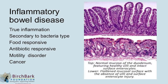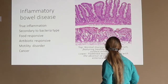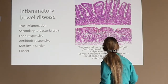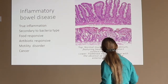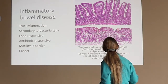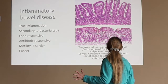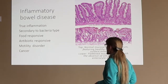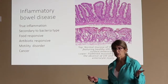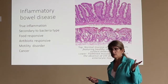So another picture of inflammatory bowel disease. So inflammation, or the health of the intestines. So this is normal intestines here, and then this is what happens when you get inflammation. So this is all touching food. These are all normal cells that kind of help this food move down to a tract of blood and lymph that then lets it go to the liver and become packageable units of nutrition. And so bacteria can change the inflammation. The type of food is definitely, and who out here has a dog or a cat with allergies to a certain type of food? Yeah.